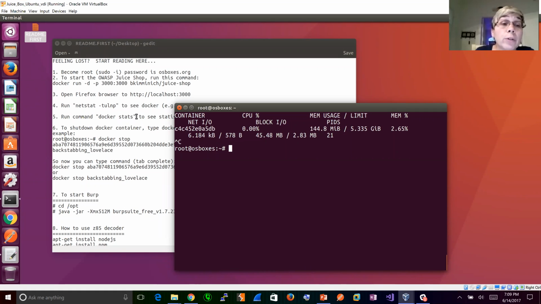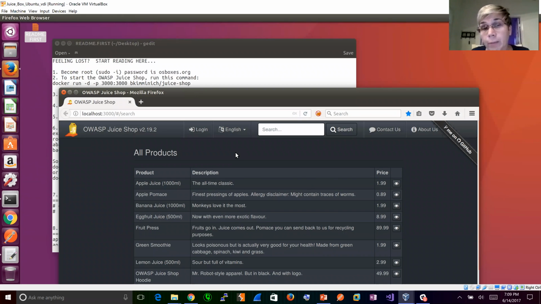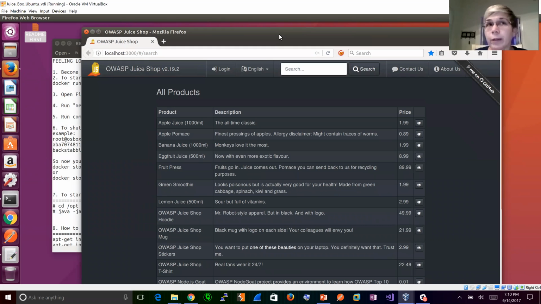Now the next thing we want to do is go ahead and bring that application up. So please use Firefox. By the way, Firefox is preferred, and I'll tell you why. Firefox is the only browser that we can sort of segregate away from our operating system when it comes to the proxy settings, which is really nice. If you'll notice, with IE, when you change your proxy settings, it affects all the other browsers. So a lot of pen testers like to use Firefox for that segregation, so that they can still open up IE and be able to browse the internet to do research, etc.